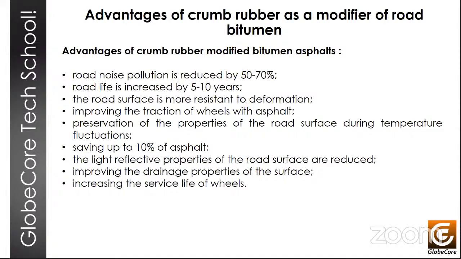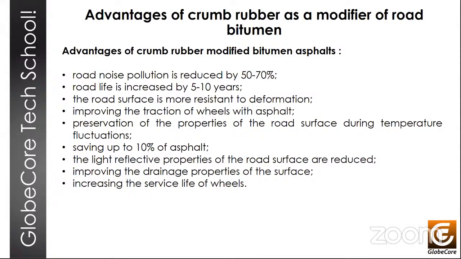The road surface retains its operational properties at high temperature. So when the temperature rises, the traditional asphalt concrete pavement starts to melt at about 47 C. And a layer with addition of polymers retains its shape at ambient temperature up to plus 70 C. And at low temperatures, rubberized asphalt cracks much less. And so these roads with this material can be built in just about any climate zone.